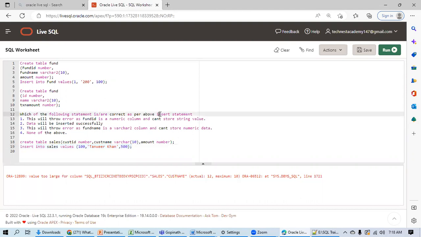So you all understood. See, cust name is customer name. I have told varchar 10. So I am telling the SQL engine that for this customer name, please reserve 10 spaces. Okay, in memory, please reserve only a space for 10 characters. Is this clear? Yes, clear. You have reserved a place for 10.